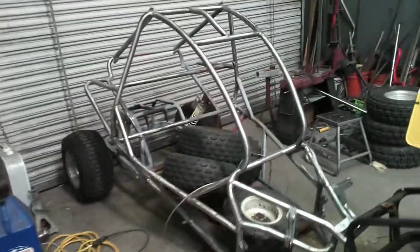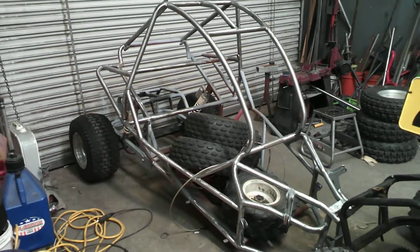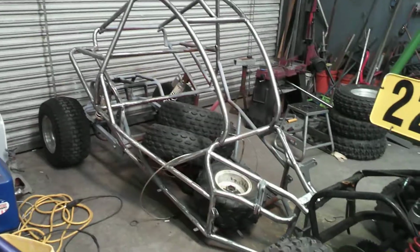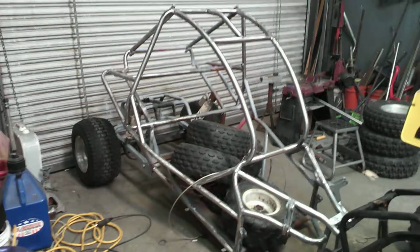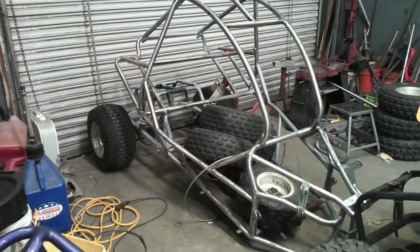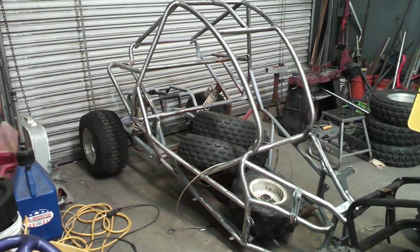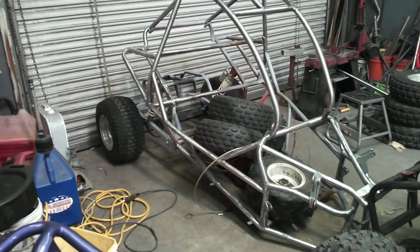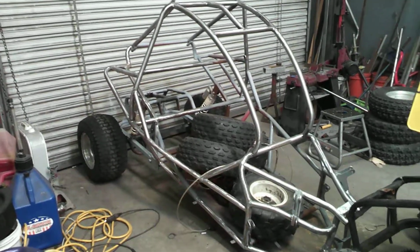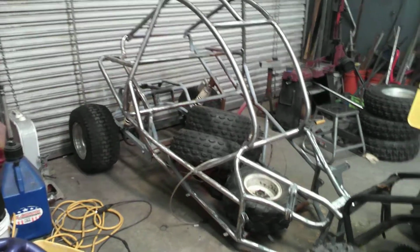And I'll explain this when we pick up this series, because we'll continue on. This buggy had changed owners. The original guy, when we started this project, he just kind of lost interest and took it home, noodled with it for a couple of weeks, and then they sent me a message if I knew anybody who wanted to buy it. And actually, while I was working on it, there was a guy in the shop asking, "Oh, I wish I could buy that." And so I forwarded the message to him, and he went and picked it up.